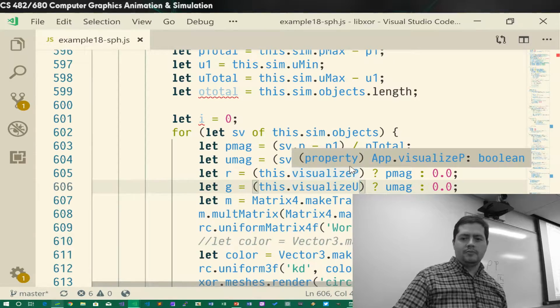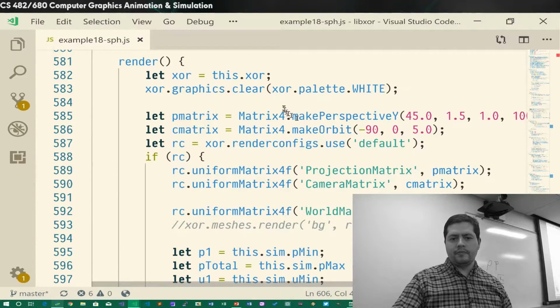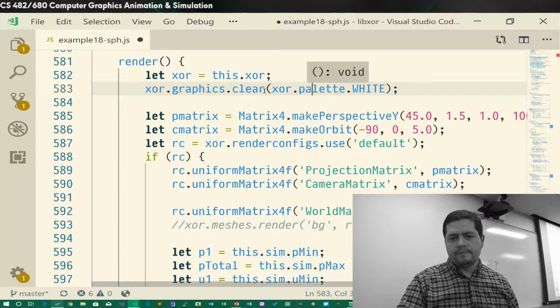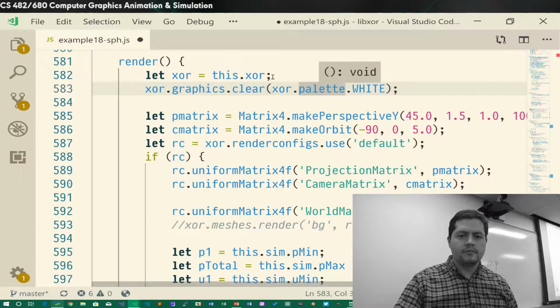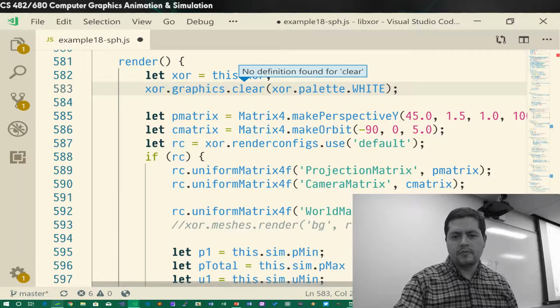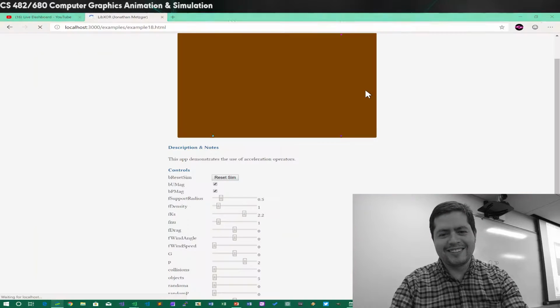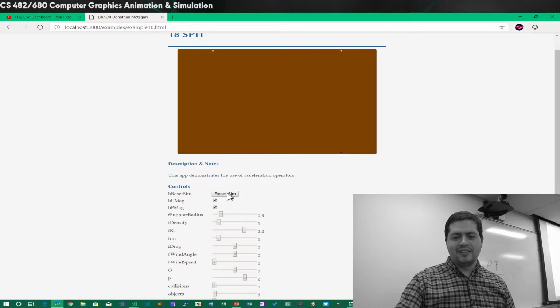If we're visualizing P, technically they could go to white. Maybe we should change the background color instead of it being white. Yeah, we could do brown. It's a color. I'm not sure I can say much else in Brown's defense or support. Okay. Yeah, so if we're not visualizing everything, everything's like blue. And pressure.